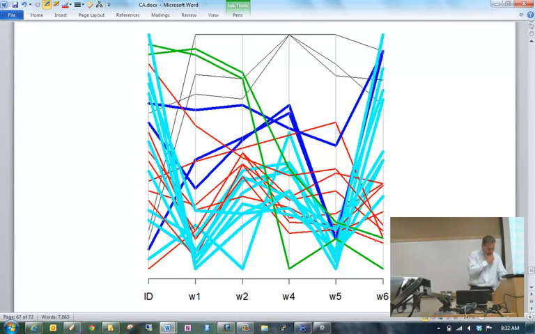Let me make sure I'm covering everything here. So again, in these kinds of situations, if you are satisfied with the results from this clustering algorithm, this is where you would want to try to interpret what these clusters represent. And that's what I have shown on page 70 in the notes. I kind of said that in class here. But it's always important to try to interpret what the clusters represent in the context of the original problem. That's why you're doing the cluster analysis in the first place. It's not just an exercise.